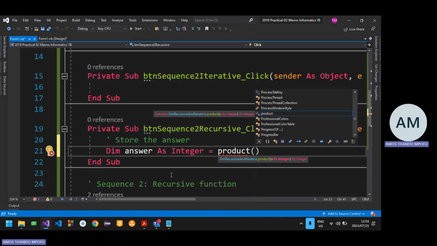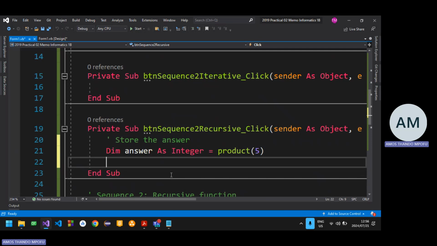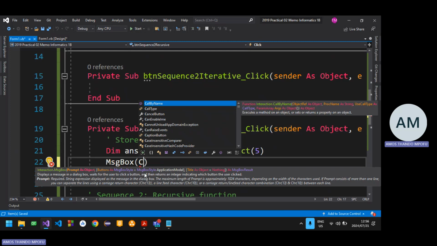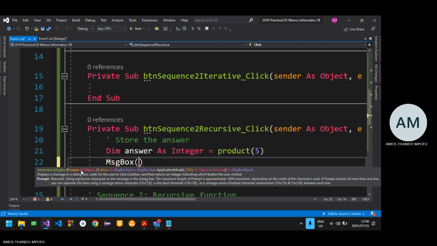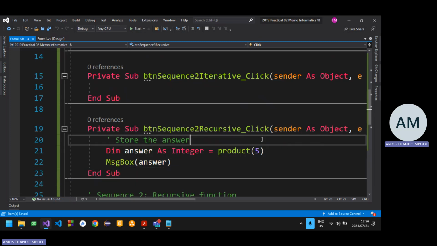We pass in the number of terms, N. Remember, N is still the current term, but it also kind of works like the number of terms. So obviously the maximum should be 5, right? So the maximum should be 5. Once we have the answer, I use my message box. The message box expects an object. It doesn't necessarily expect a string. So I can just pass the answer, and I can leave it like this. That's why it works.